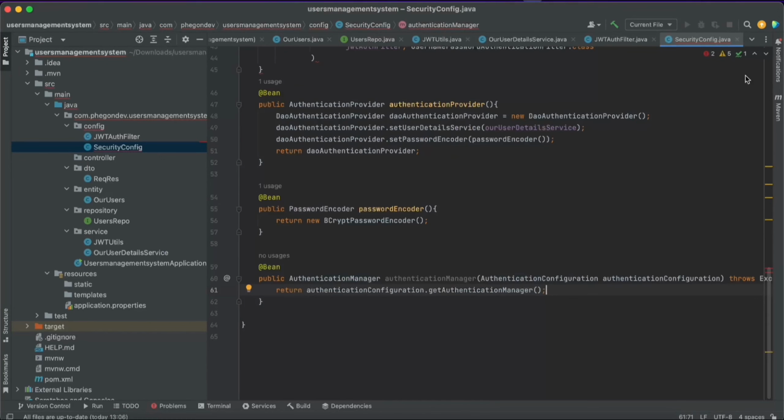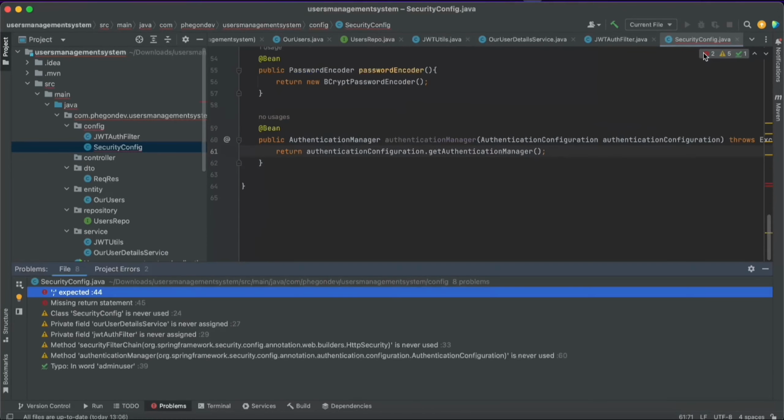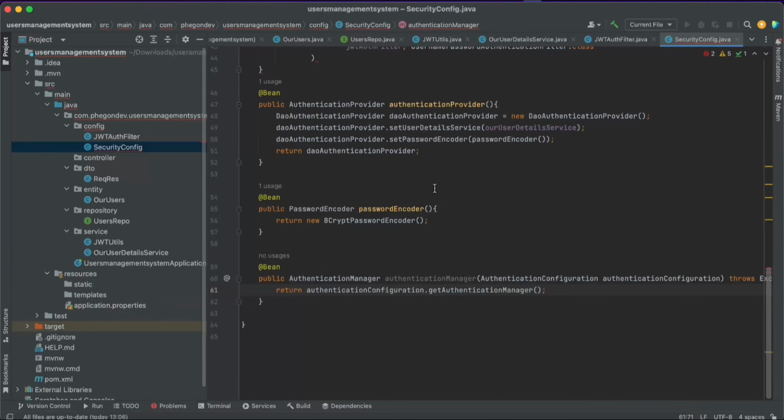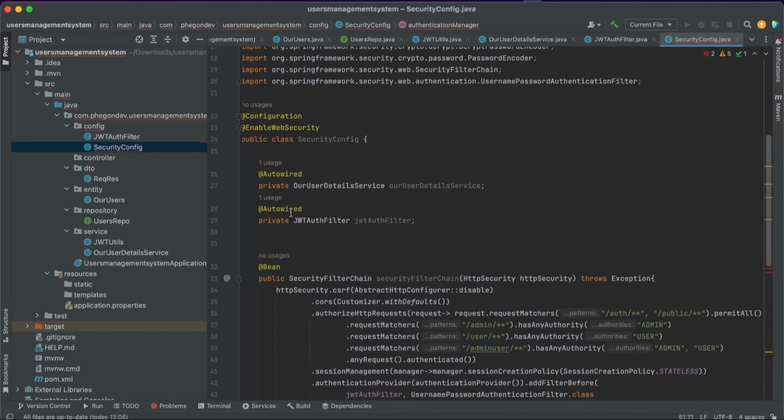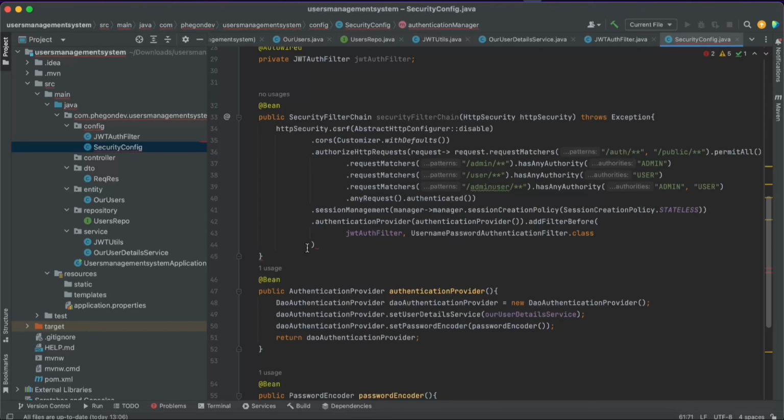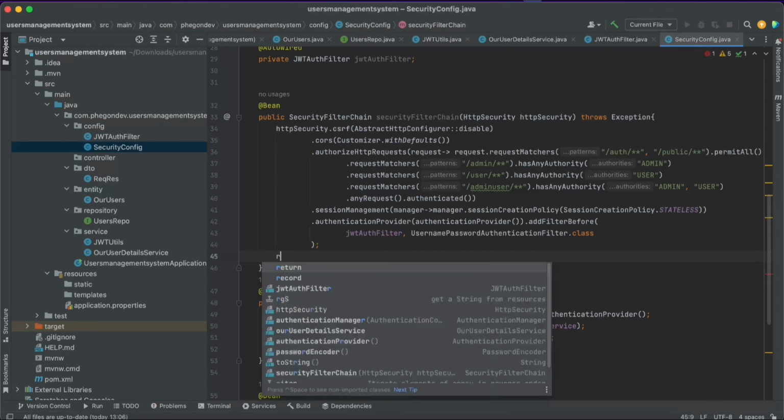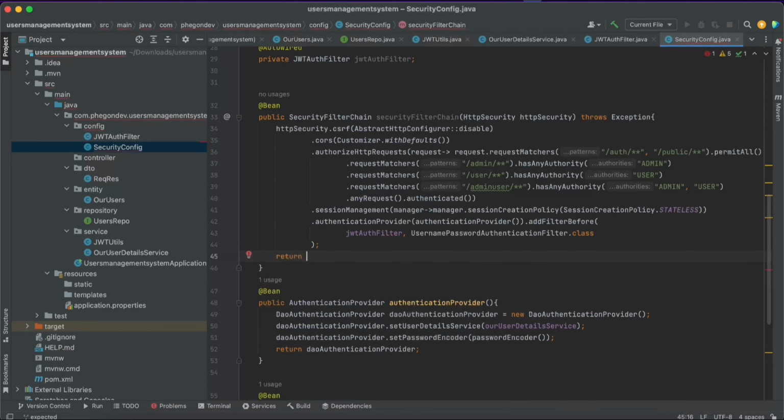So I think if I go over here, there's more like a two error warning. Let me see what's going on. It's telling me expecting this in 44, I'm using a return statement in 45. Okay, let's look at line 44 and 45. Expecting this in 44 and 45. Okay, you need the return statement. So we've not even built our security filter chain. So let's return http security dot build. And yep, I think the error is gone. It seems to be good.